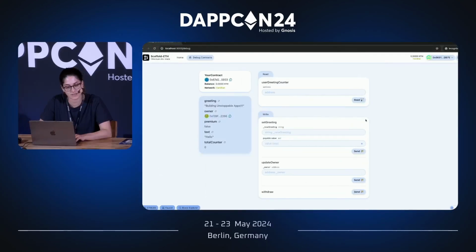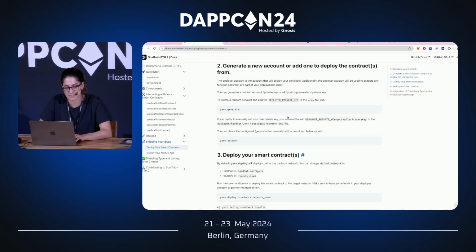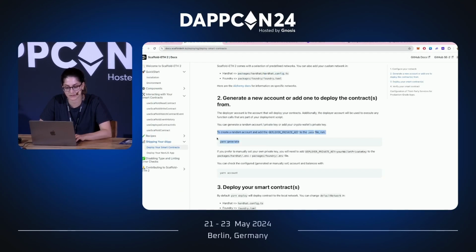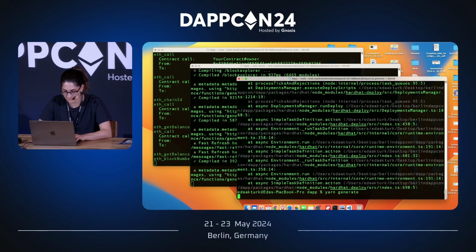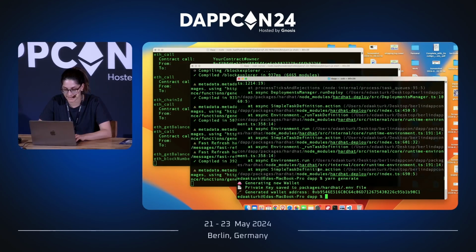All the steps are in the docs, by the way. It tells you that you can run yarn generate to create a random private key, and then you can do yarn account to see what that account is, and you can send Scaffold-ETH. So I'll do that, and maybe Kevin will be helpful enough to send me some Scaffold-ETH because I don't have any. Now my private key is saved in that wallet. Now I do a yarn account. It will show me a QR code.